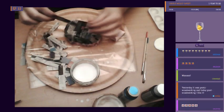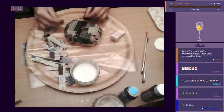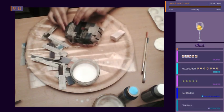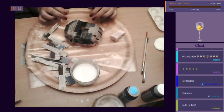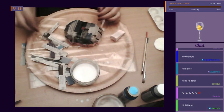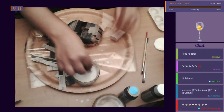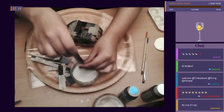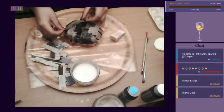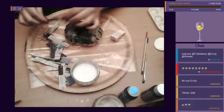Hi Erzing Clean. Biska. Oh, I think I know where you guys have come from. I recognise some of those names. Yesterday it was proto woodworking, today was post woodworking. Oh, lovely. I do love a bit of woodworking. Clean cut woodworking. Hi guys. How are you all doing today? I hope it's been well. I trust if you're raiding me, then you were streaming and it's going well.